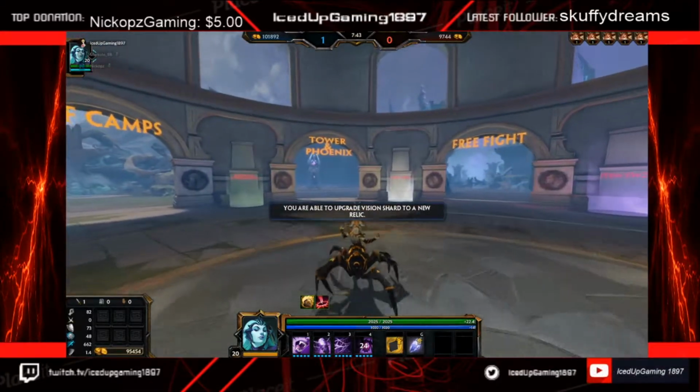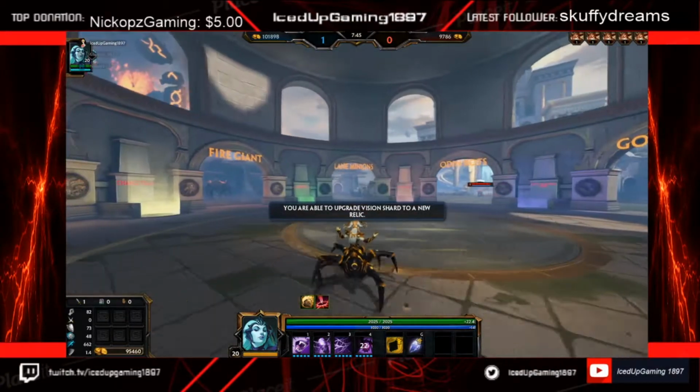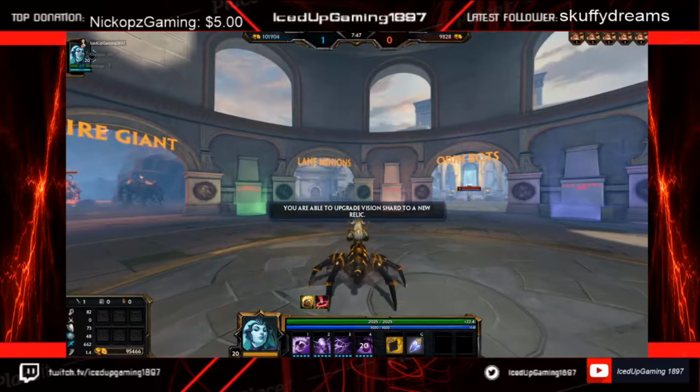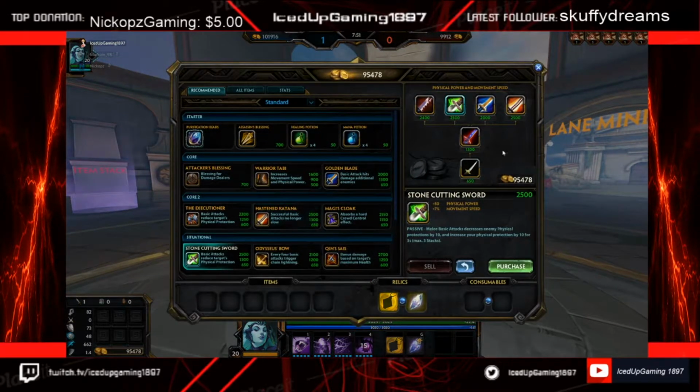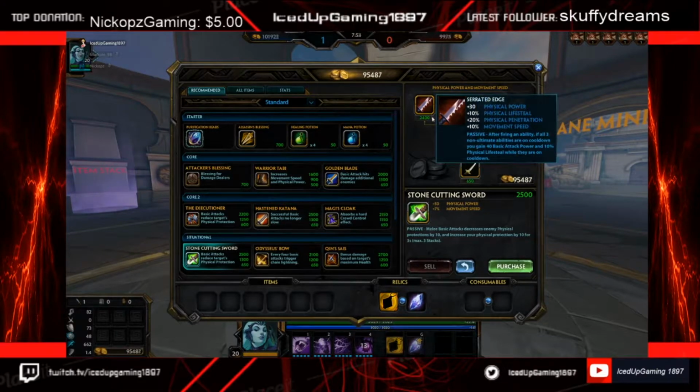Up next, let's go over her best items. Now, there are a lot. Most of the time, you're going to be building a lot of blades. So the best blades on her are going to be Stone Cutting Sword, Serrated Edge.